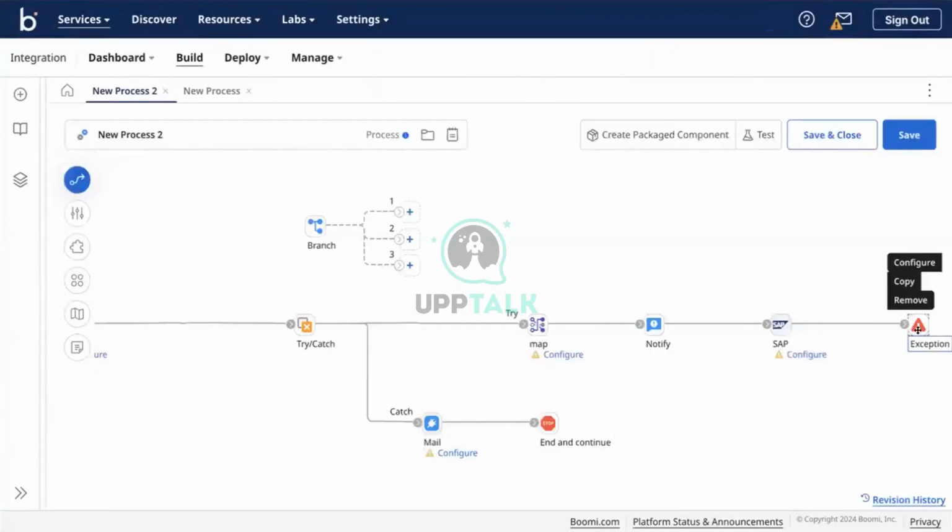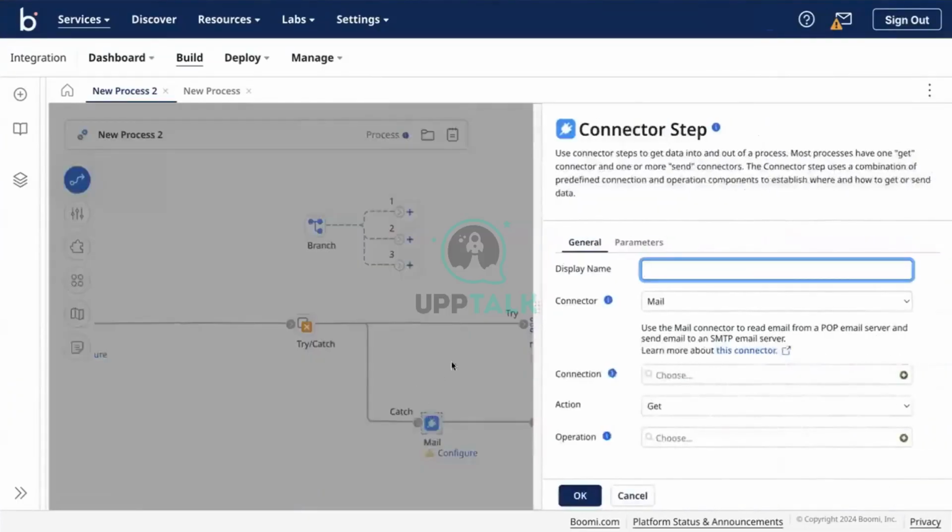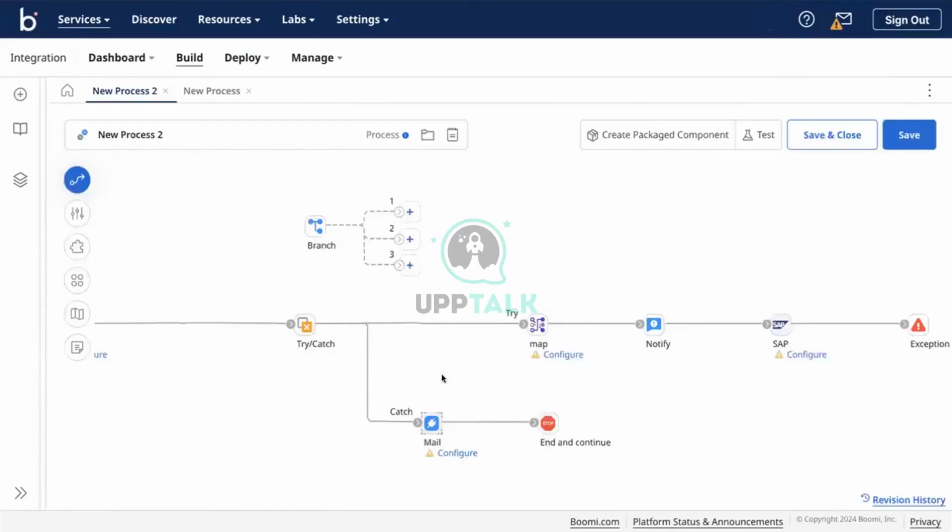Now it does not need to be the last, like the 9th or 10th document. Suppose in between your third document failed, it would get captured here and be sent to the catch path. Then your fourth, fifth, sixth, seventh, eighth documents would run again. If the ninth one failed, it would get captured here and sent here. Then the 10th document would continue getting executed. And then in your mail, for your third and ninth documents, you would be receiving an email.